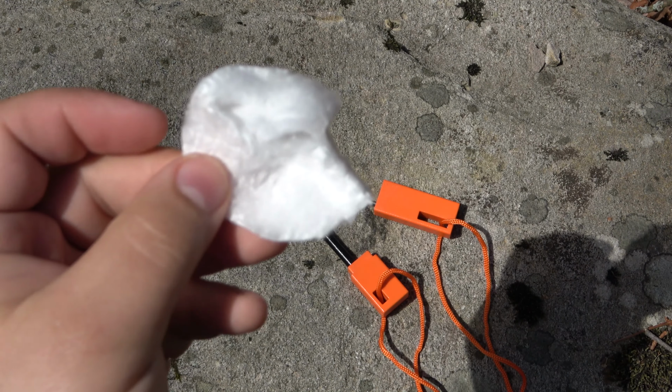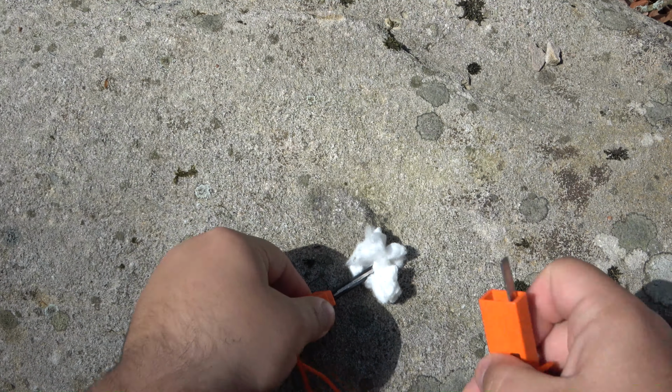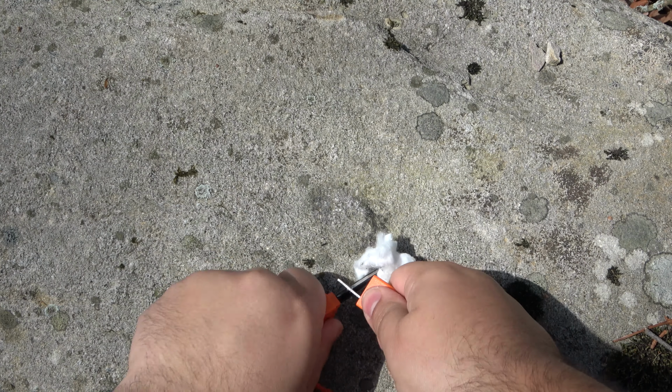All right, so we have just some dry cotton here. And again, it's super windy. Give this a shot here. You guys can see. Yes, you can. All right.